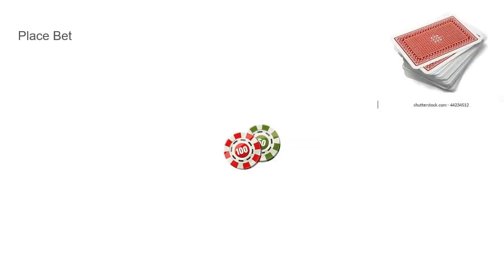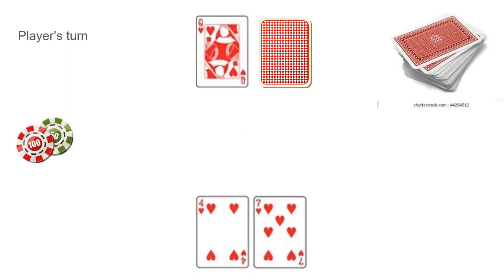First, let's go over the basic rules of Blackjack. Before each hand, you have to place a bet, and the bet size for this project will be anywhere from 1 chip to 10 chips. After placing a bet, the player will receive 2 cards face up, and the dealer will receive 1 card face up and 1 card face down.